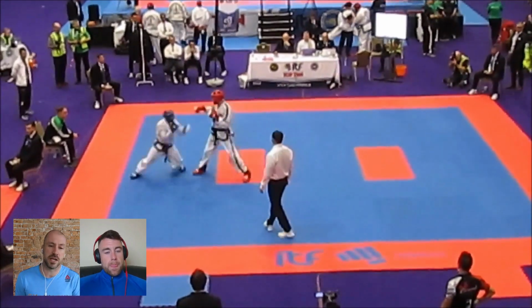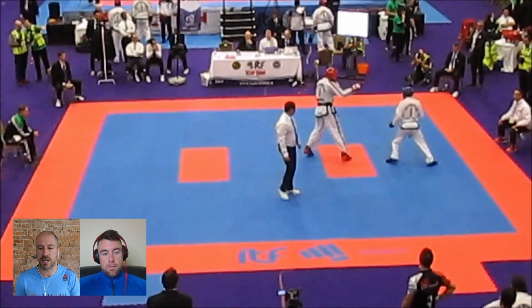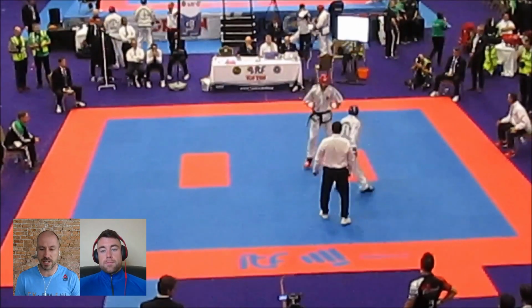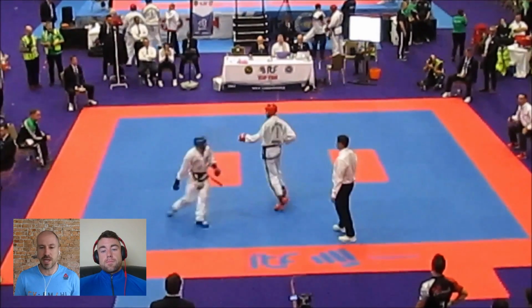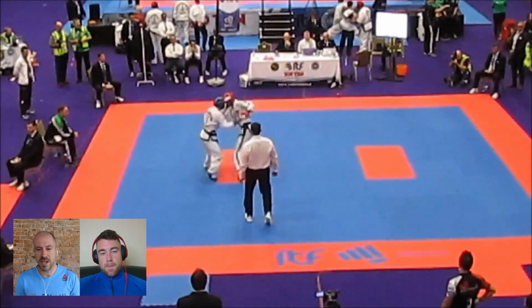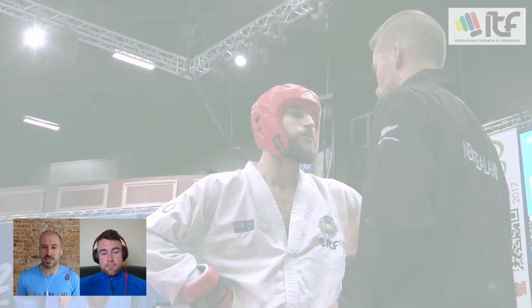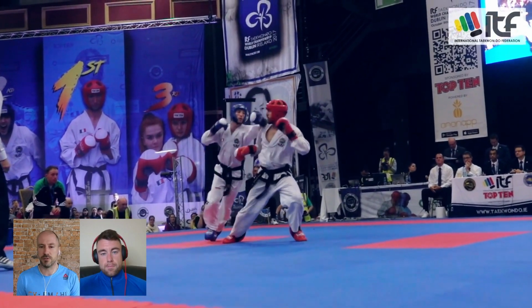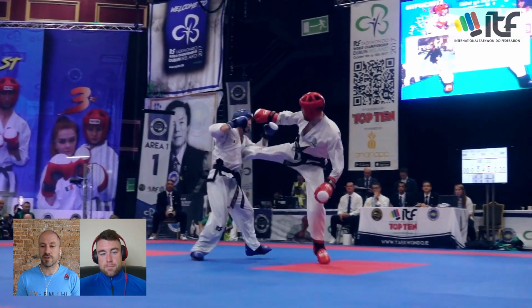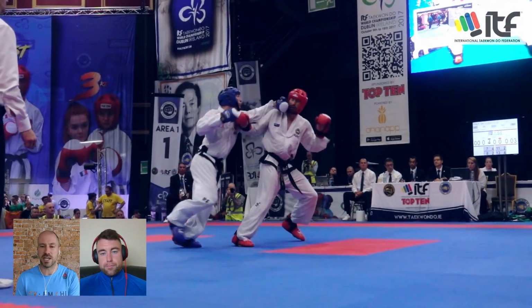And I think his inside movement as well is important. I think a huge problem that people have when they're blitzing is it's very all or nothing. If it connects well, the opponent moves back, you get your space, you get your ring advantage, maybe there's a warning for travelling, you get your score, and it's all in your favour. But the second somebody just shifts their head out of the way, or they just stand their ground or move in awkwardly, or something happens, sometimes then it's just down to the referee of, well, who was at fault for that, should there be a warning here? And you're almost relying on the referee to break, and then you go again, and you've missed out on the advantage of all of that rhythm that you've set and then broken to get into this blitz.